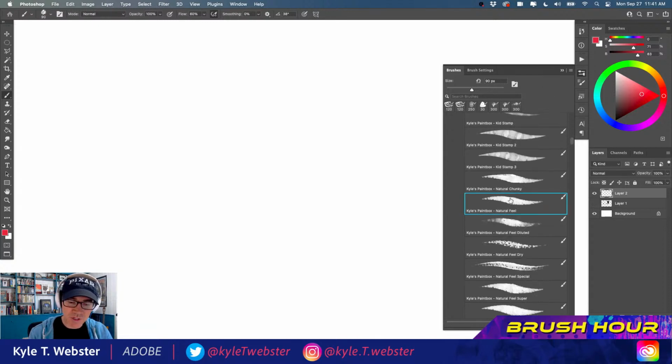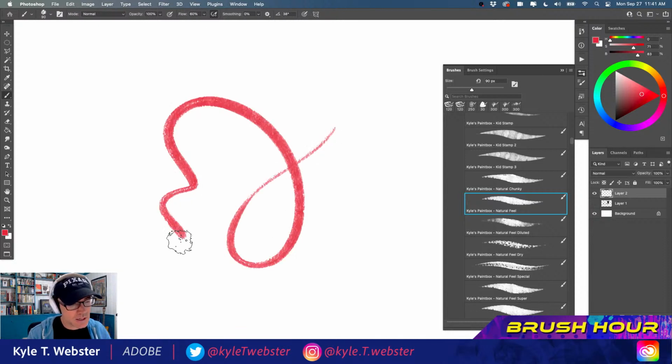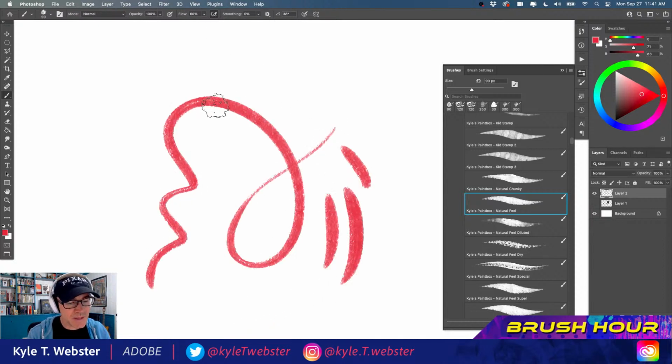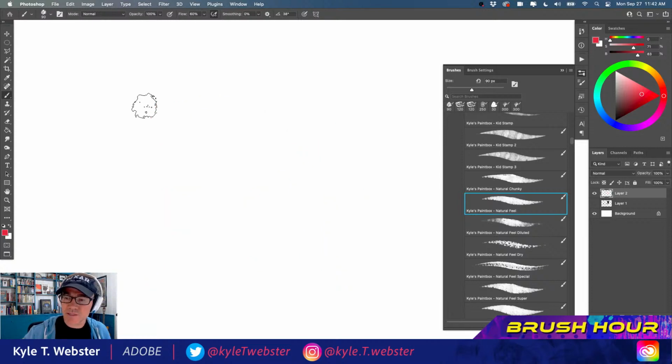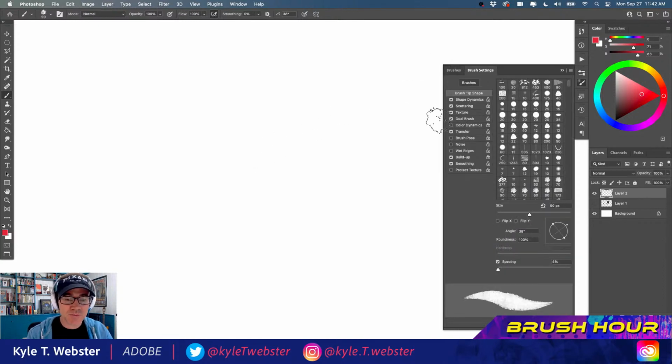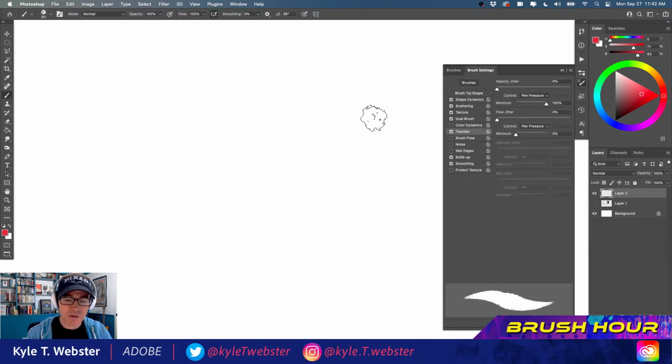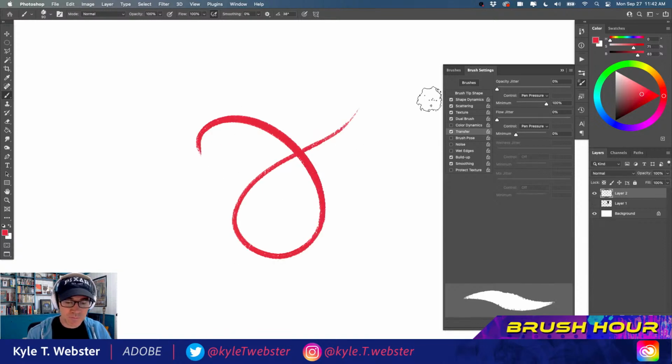So the natural feel brushes, what I recommend doing for these is, this is how they look, okay? Got some nice texture built in there. But for those of you who are round brush fans, take the natural feel brush and just pump the flow up to 100%. And under brush settings, just take the transfer down to 0 for pen pressure, okay? There we go, minimum, 0.